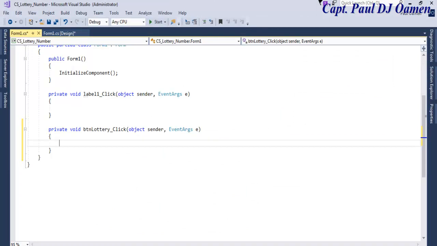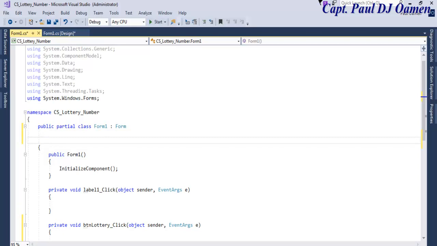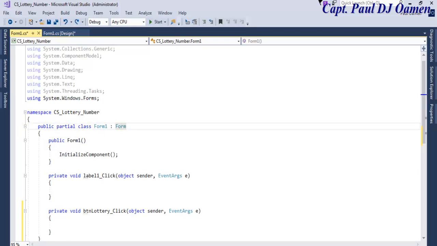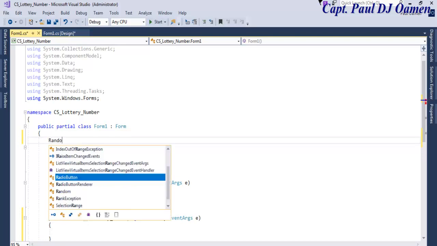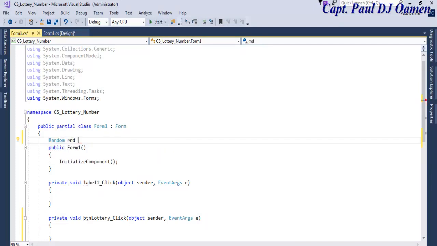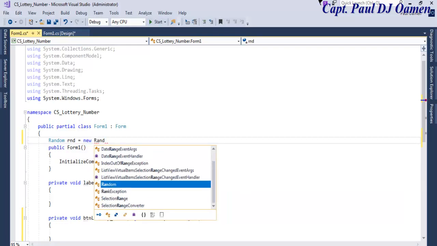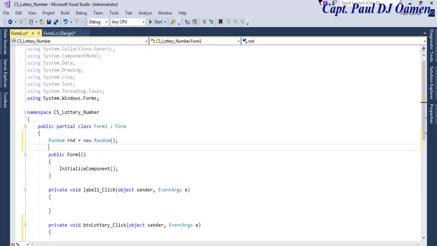Now let's double click on that, and first and foremost, I'm going to declare the following variables right up here. Let's scroll right up, and right underneath the public class here, I will enter as follows. The first variable that I intend to declare will be for my random number, so I'm going to call that RND, and make that equals new, which makes it an object, and the object is going to be Random. Enter parentheses and a semicolon.